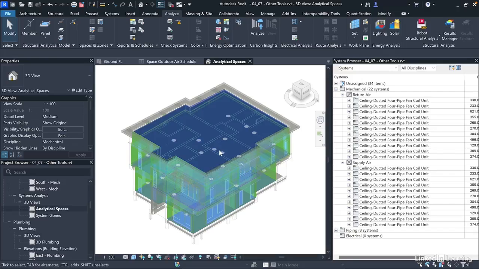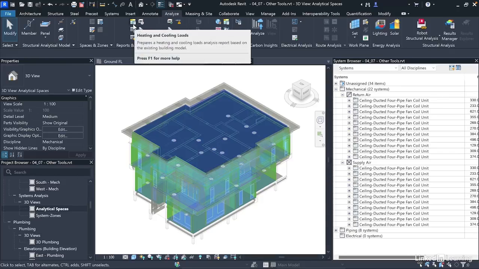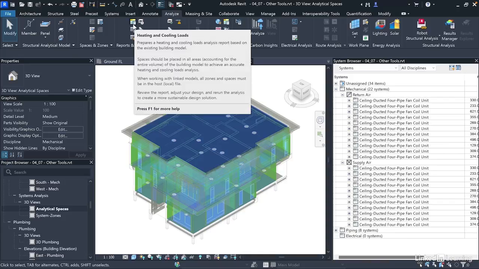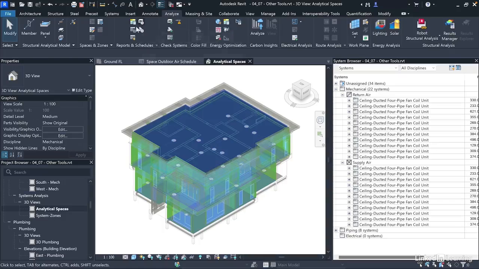In reality, I don't recommend that you use this workflow. This is just for demonstration, because if you use this workflow, you most likely generate conflicting results and override what you did with the systems analysis workflow, because that runs on the EnergyPlus simulation engine, unlike this one. So as a mechanical engineer, you can see that you're not confined to using only Revit. However, being able to coordinate with other disciplines in real time within Revit is something you won't get from the specialist tools. So you can always complement one tool's weakness with the strength of another, and that's this video's objective.